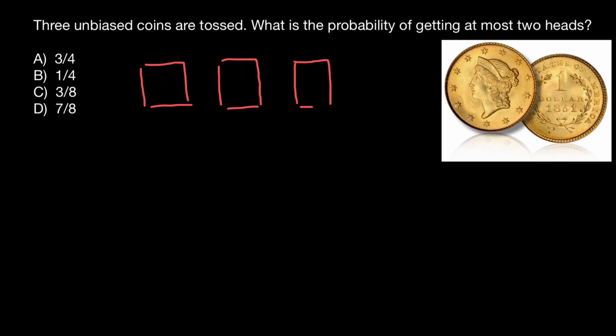For example, when we toss the first coin, we can get a head or a tail. So 2 variants are possible when we toss the first coin. We can also get 2 variants when we toss the second coin, and also 2 variants when we toss the third coin. Now we have to use the product rule in order to find all possible combinations when we toss 3 coins, and this is going to be 8 different combinations.